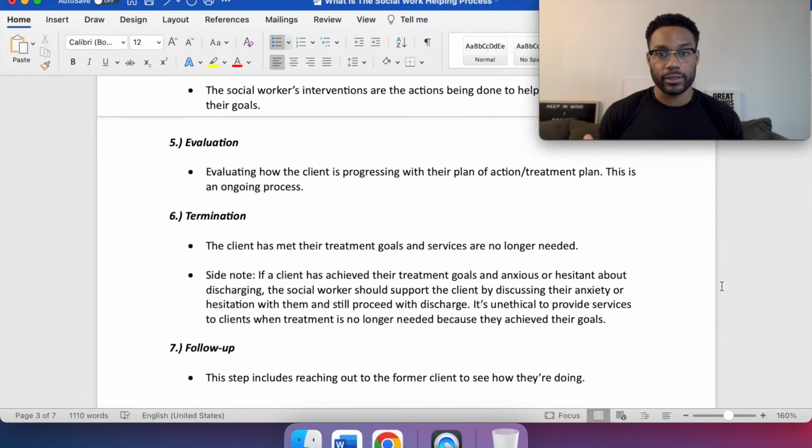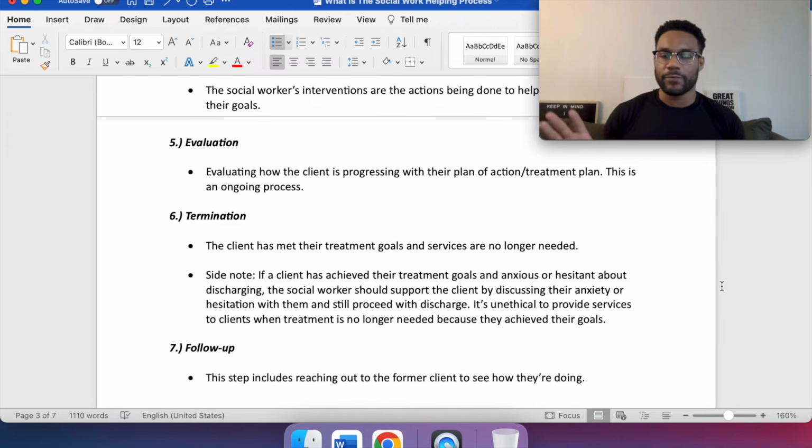They met their goals. We did the thing. We helped them achieve their goals. And that's why the side note right here: if a client has achieved their treatment goals and is anxious or hesitant about discharging, the social worker should support the client by discussing their anxiety or hesitation with them and still proceed with discharge. It's unethical to provide services to clients when treatment is no longer needed because they achieved their goals.